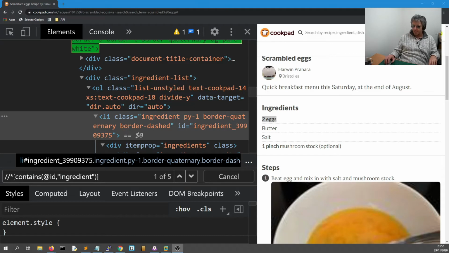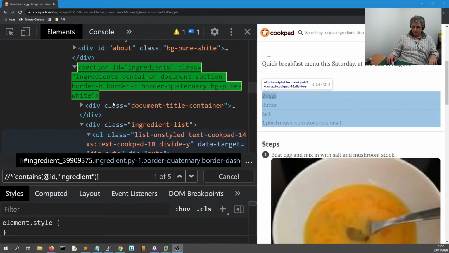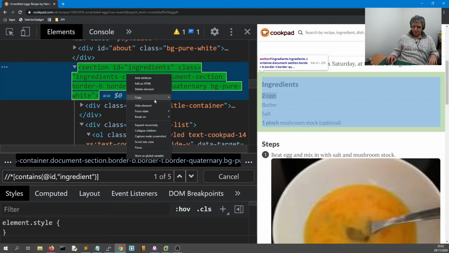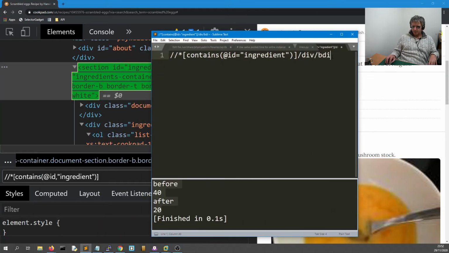Yeah, so sorry for the delay on that. We now have a selector for this. So what I did was I right clicked and then I did copy XPath. Then I paste. Is that what I did?